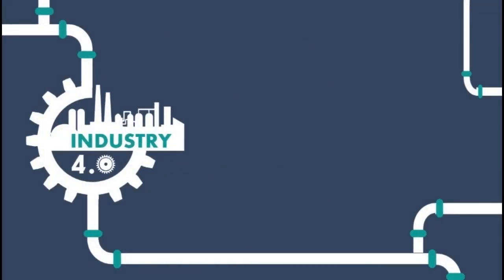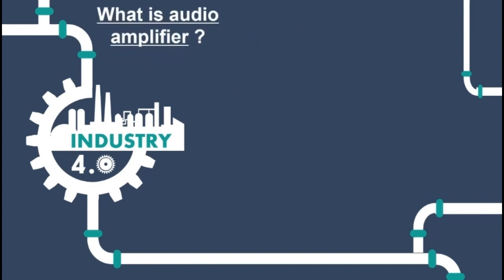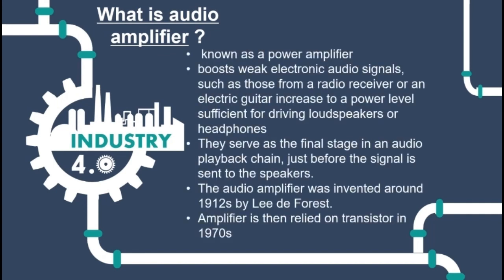Good morning, everyone. My name is Guatepo from 2 S1. Today I need to present about the audio amplifier. The audio amplifier is known as a power amplifier. It can boost weak electronic audio signals, such as those from a radio receiver or an electric guitar, to a power level sufficient for driving loudspeakers or headphones. They serve as the final stage in an audio playback chain, just before the signal is sent to the speakers.